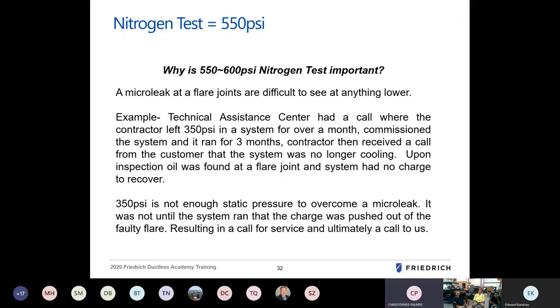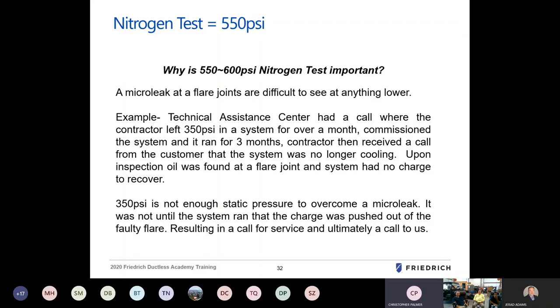And then he commissioned the system, and it ran for 3 months. The same contractor received a call that the customer said the system was no longer cooling. Upon inspection, oil was found at a flare joint and the system had no charge to recover. So obviously there was a major leak there, and 350 PSI was not enough static pressure to overcome the micro leak.